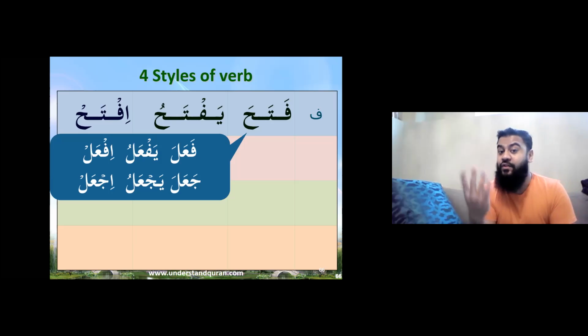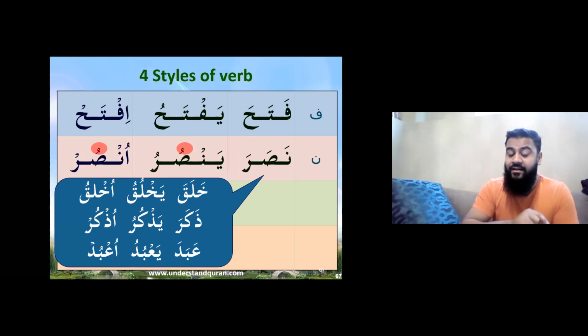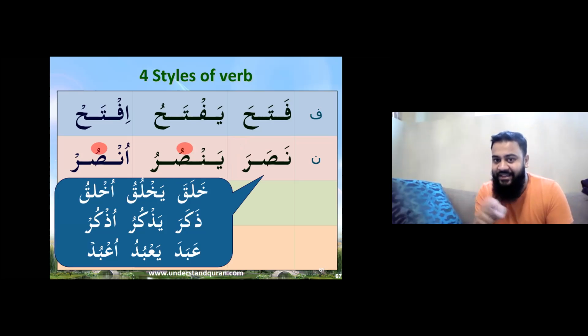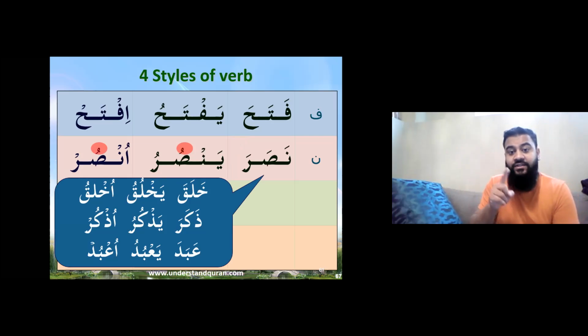So remember, we talked about the 4 styles of the verb in terms of how the punctuation changes from madi to mudari to the amr tense. And so we said there's fataha, there's nasara, and now you can see where the punctuation changes on the screen. There are those red circles or ovals, which show you how, for example, in the mudari tense, in the middle, we go yaftahu and yansuru. So instead of the fatha, it turns into a dhamma, right? And that has to do, I think, with how the letters work. Your mouth is going to be contorted in a different way, so you're already in a position to say the fatha versus a dhamma, etc.